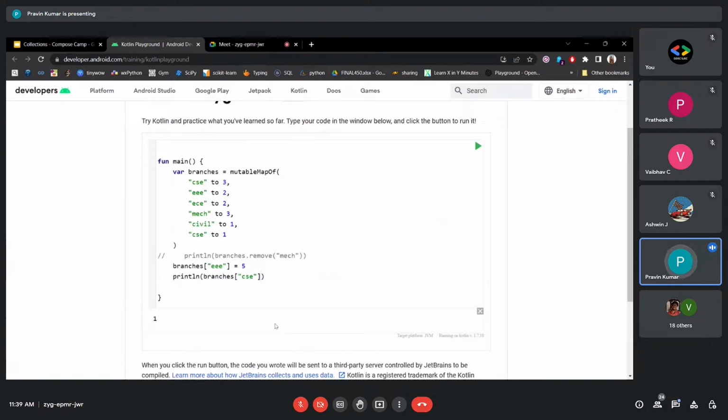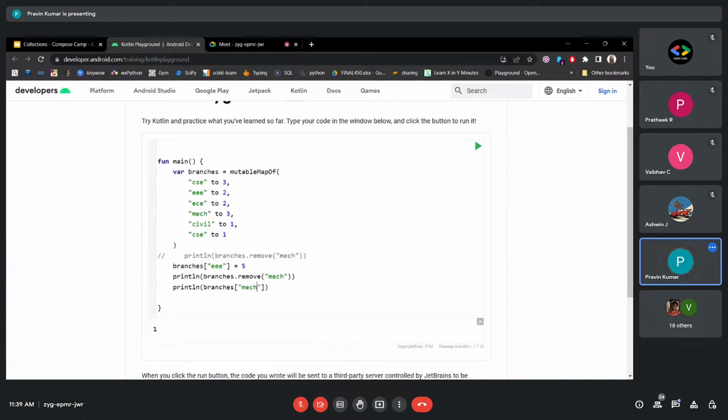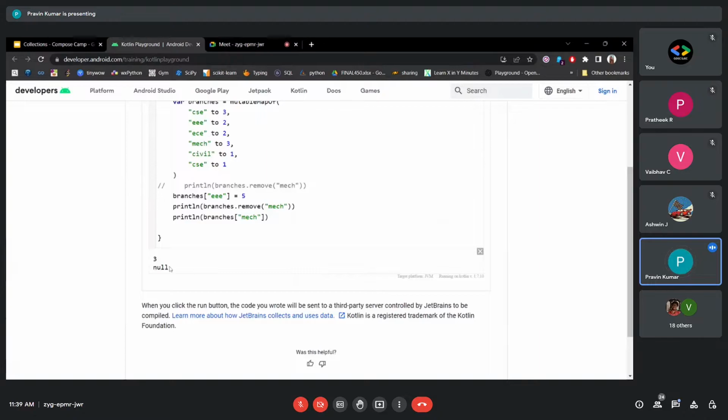If you want to remove anything, it's simple: branches dot remove, you give the key, maybe ECE, and then you try to print branches of ECE. It's not an error, it returns null because ECE doesn't have any value now. The exception is handled so that your program doesn't crash. You can again use the contains method to check whether it contains a key or not.